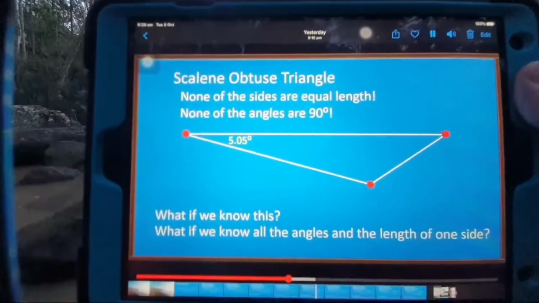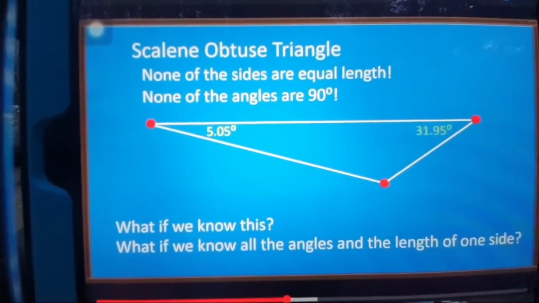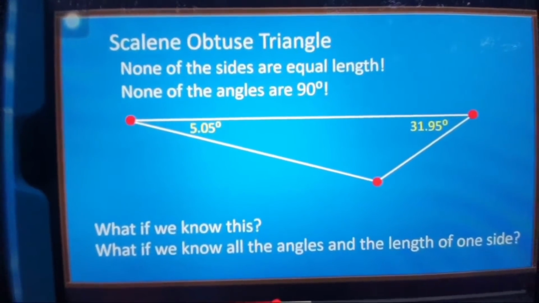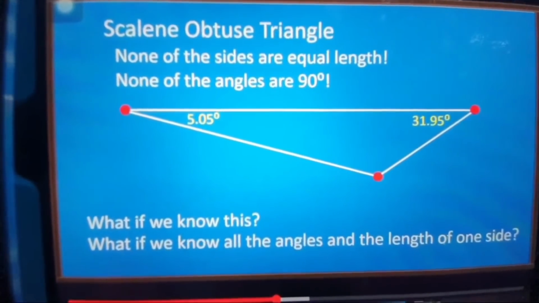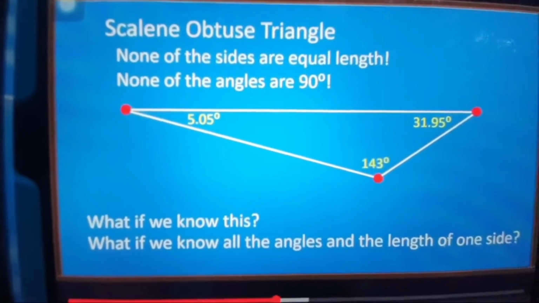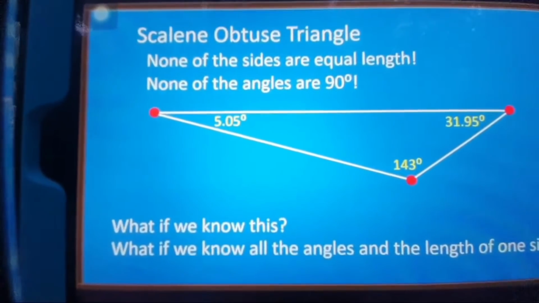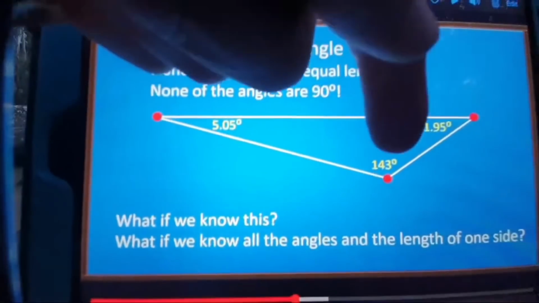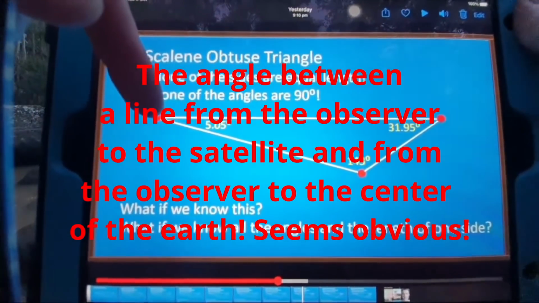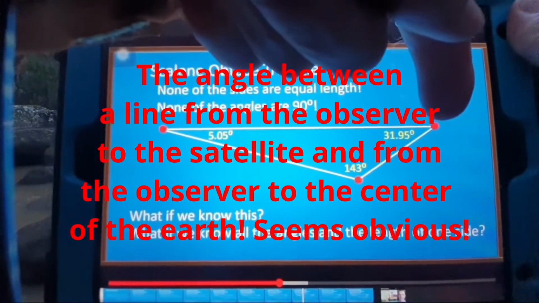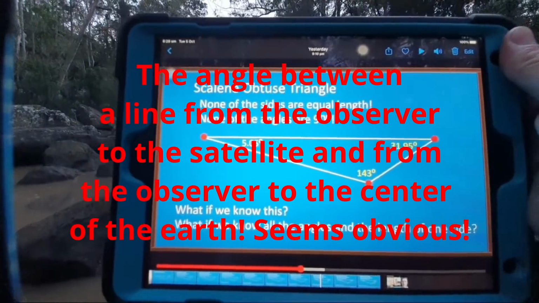Declination from the satellite to Perth is 5.05 degrees. We know the latitude of Perth, and that's 31.95 degrees. And those two sum to 37 degrees, meaning that the third angle has to be 143 degrees. And what is 143 degrees, this angle? What's that representing? From the angle that you're trying to shoot here to the geostationary satellite to where? The center of your presupposed spherical Earth? Yeah, you're going to need R for that.